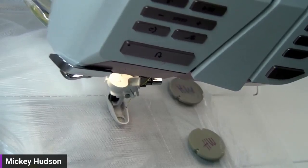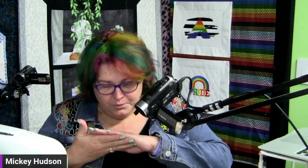So you want to add vinyl underneath the tulle? My brain is thinking. So you want vinyl with tulle on top and stitch that out. Is that what you're asking? Making a sun catcher. I don't know what that is.